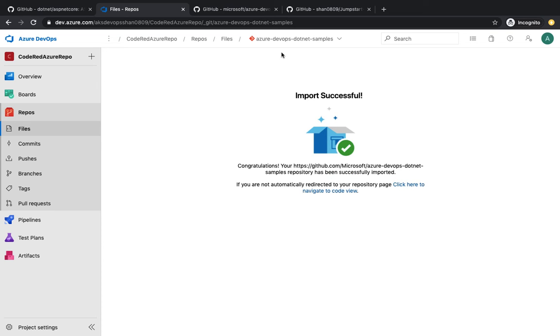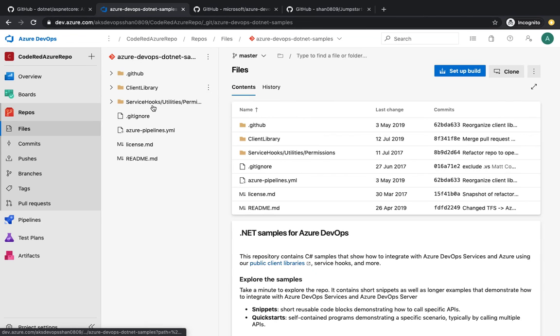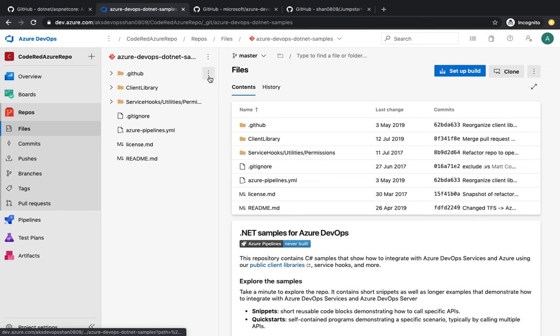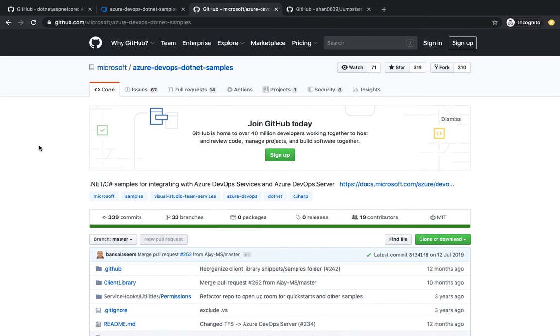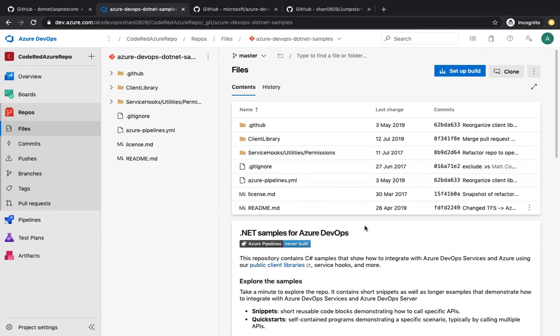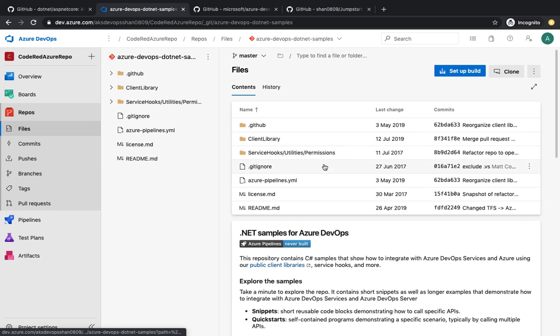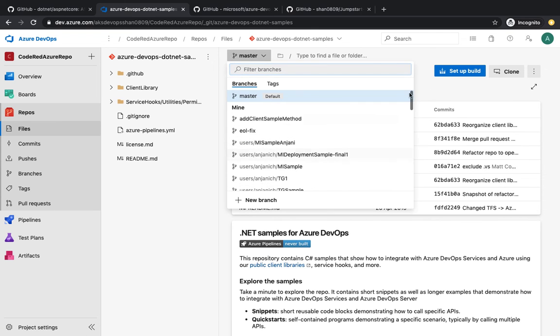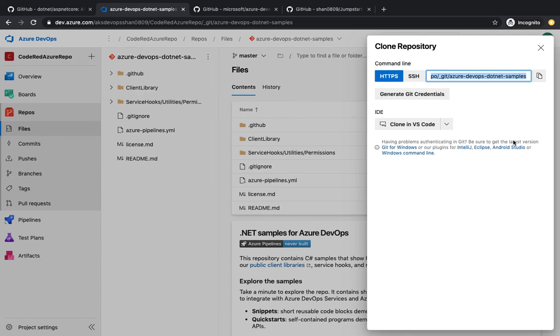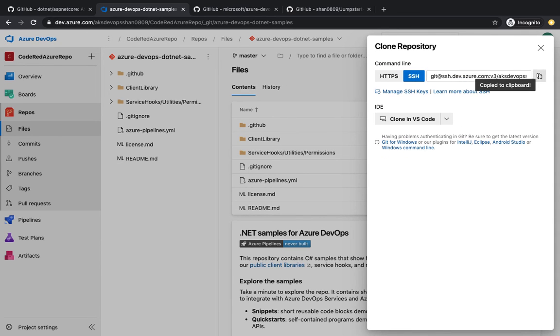So you would see that your repo has now been imported, and all the changes you had in your GitHub or GitLab you now see on the Azure Repos as well. Now you can simply see what branches you have. You can simply clone this as well, like we did in our fetch repo.